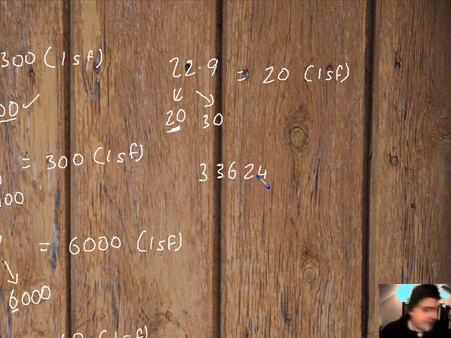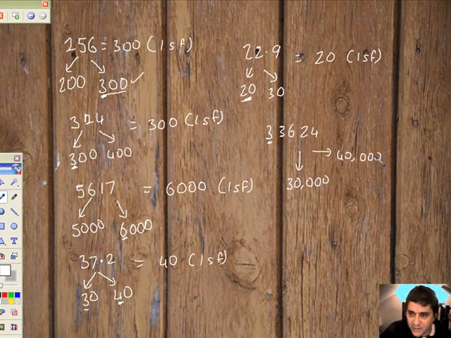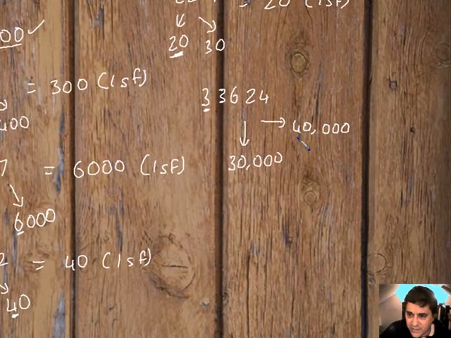33,624. Now we're only allowed to use one significant figure, so I'm focusing on that 30,000 one there. Will the 3 push that up to a 4 and make it 40,000? No, I don't think so, because it's 5 or more, push it up, 4 or less, drop it down. So here are the two choices then. We can either go 30,000 or we can go 40,000. Okay, so all these noughts are insignificant. The key figure is that one and that one. 33,624 is a lot nearer to 30,000 than 40,000.